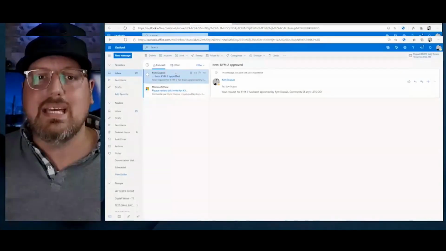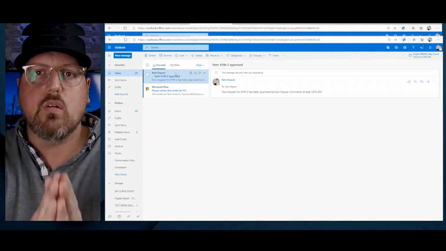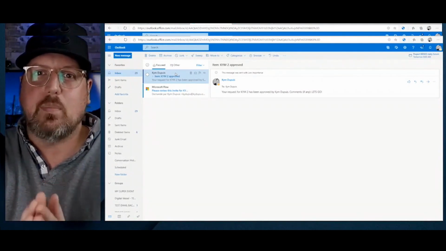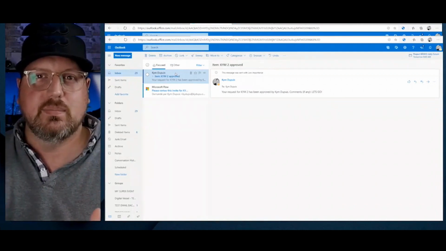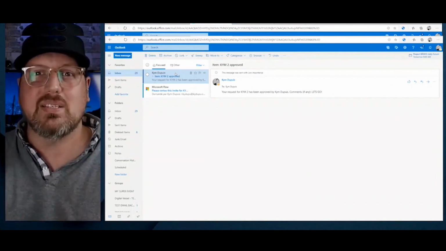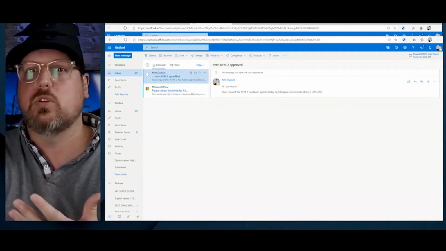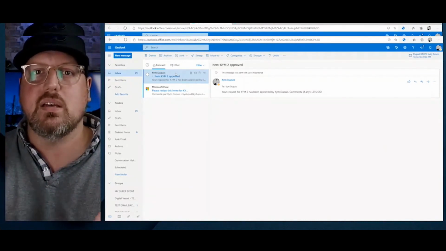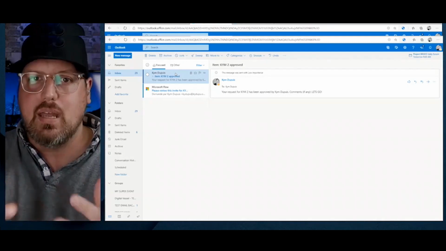So now you saw how easy it is to create a workflow for an approval starting from a template and apply it to SharePoint lists. And then that SharePoint list can be the database for your Power Apps to greet people when they show up. Everything is in a single place using authenticated users and your approvals.